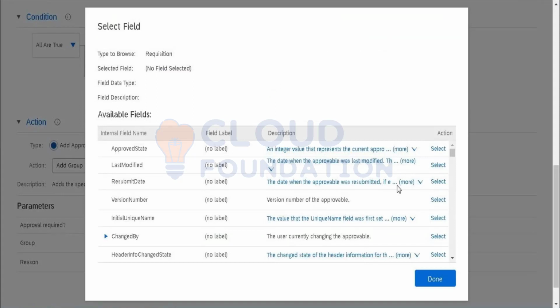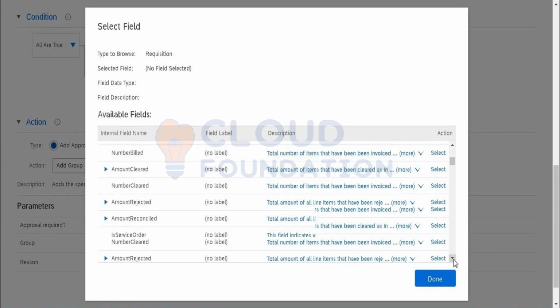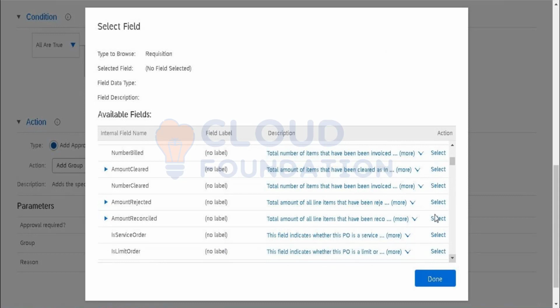Okay, so let me go for the amount reconciled one more time. Amount reconciled here.